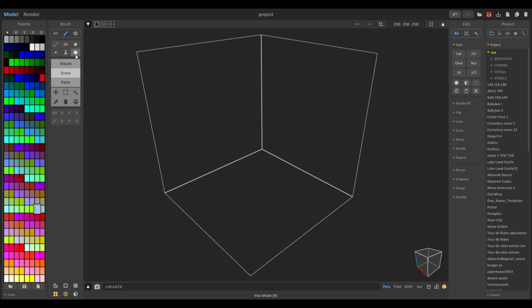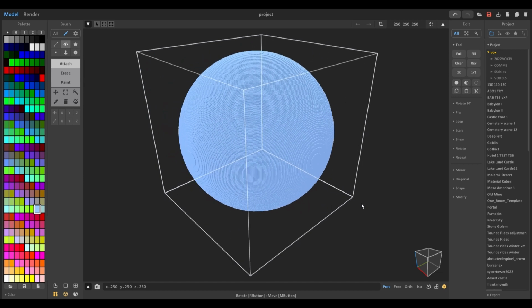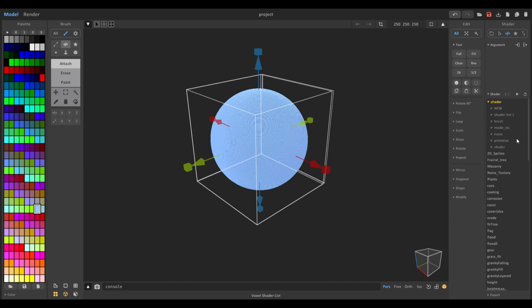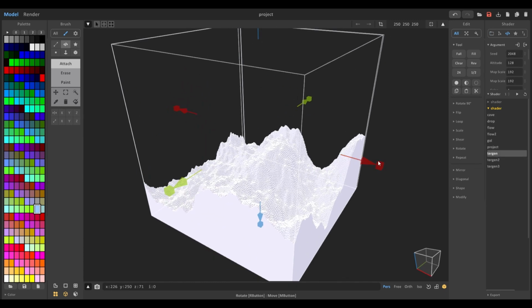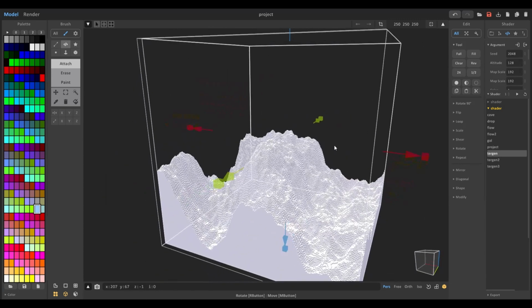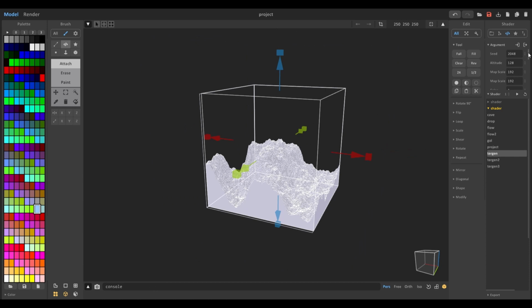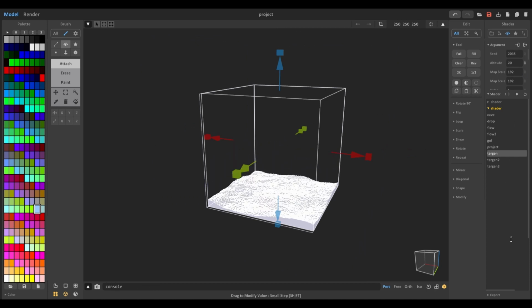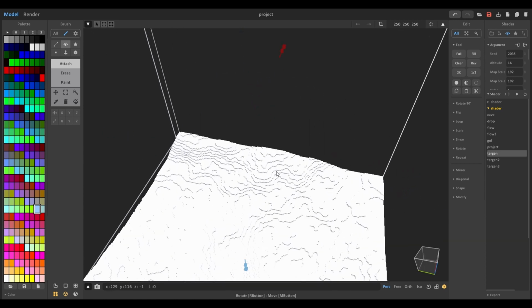So first of all, we have to select a shader. You can select it by pressing C or just here on the top. And we need to attach it. Usually I just select the full area. It's going to display the already existing shader that you have selected from the list. Of course, I'm going to take mine. It's called TerGen, meaning Terra generator. And I'm going to just adjust this one so it looks like a calm sea. So let's play around with some settings, adjust the amplitude, and here you go. This should be fine.